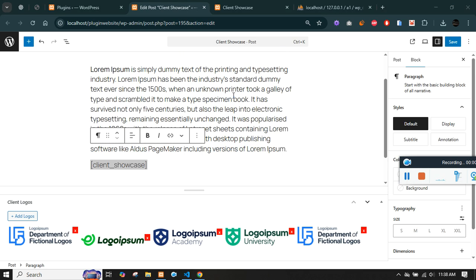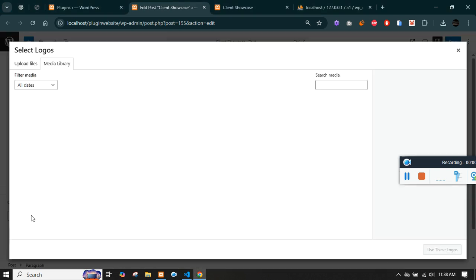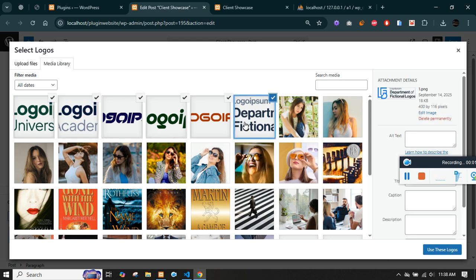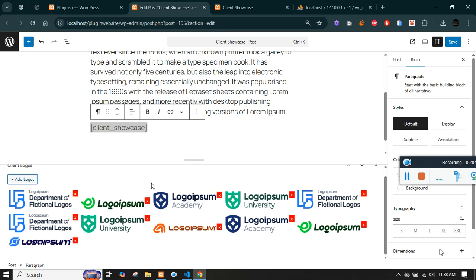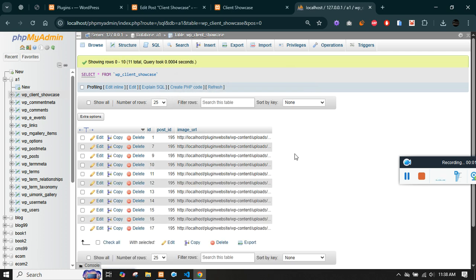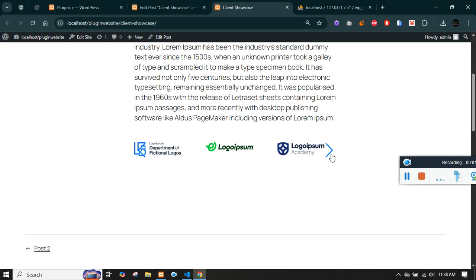The feature that we have used in this video is a Metabox. You can see this is a Metabox, and if I click on add logo, you will see the Media Library API shows up, and we can select multiple images just by clicking on use to append those, and this data would get stored over here. If I click on browse, all the data would be stored in the form of URL with the help of AJAX, and if you just click on refresh, you will see all the images listed in the form of Swiper.js.